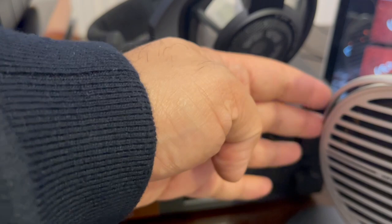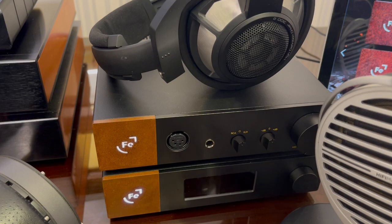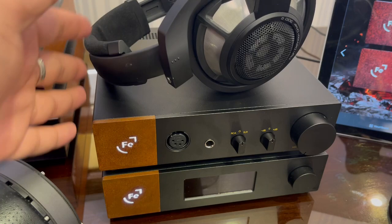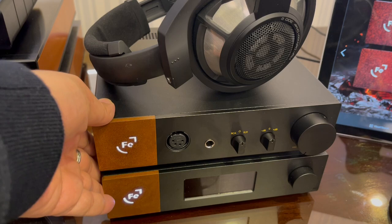The Susvara doesn't sound as laid back on this — it doesn't sound aggressive, it's never going to be an aggressive-sounding headphone, but with this it's such a nice complement that you hear an amazing balance between being precise yet natural. This does bass really well; it grips the Susvara drivers really well. It produced pretty decent bass from the HD 800S, at least as decent as the 800S is capable of. With the BIS — the master of bass — the Ferrum stack did bass extremely well: very controlled, tight, deep, slam. Overall for tonality, I think this is 100 out of 100 for its price point.